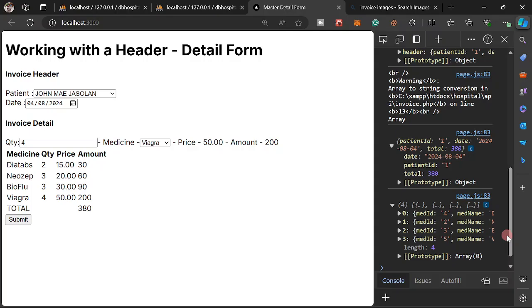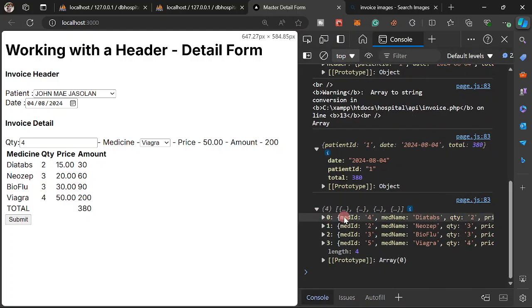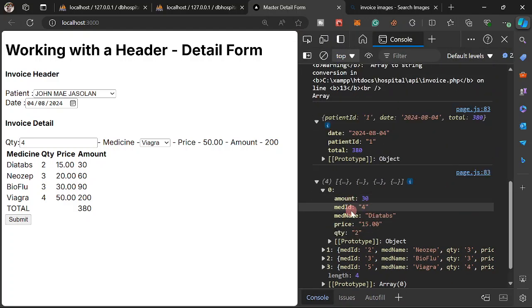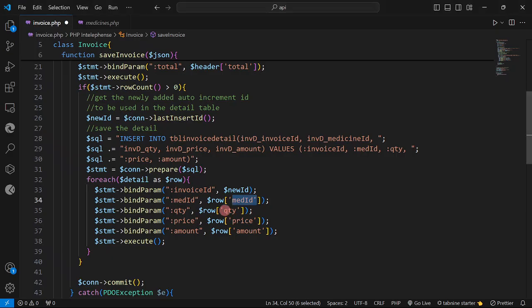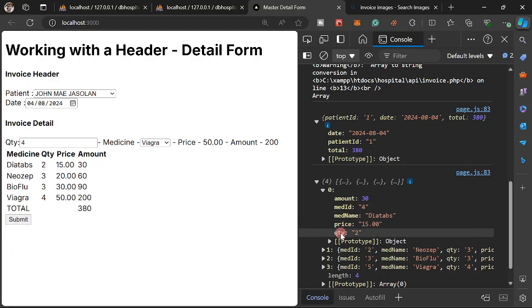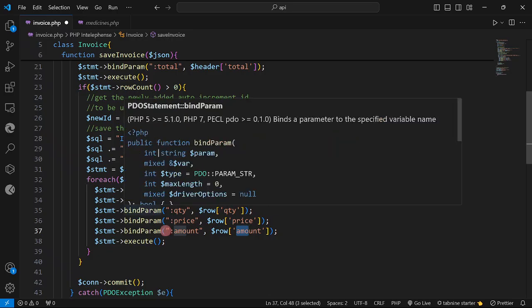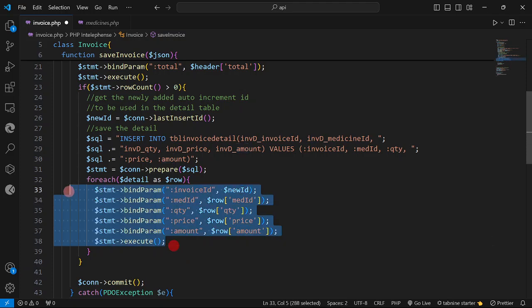Where does this come from? We have the med ID here. We don't have a med name. Next we have quantity, price, and amount. So that's for our details.